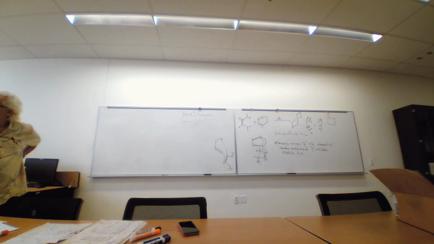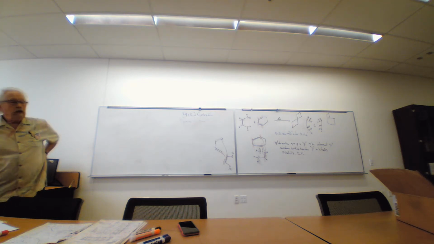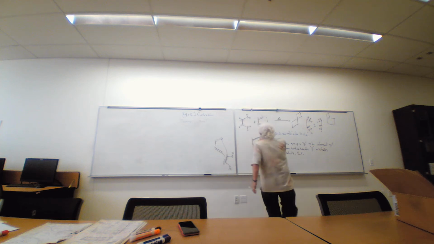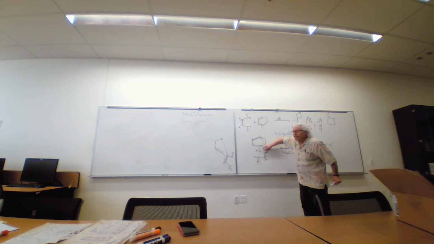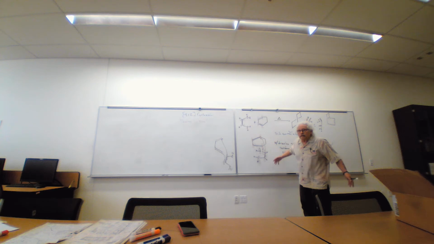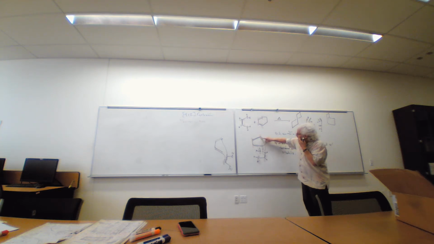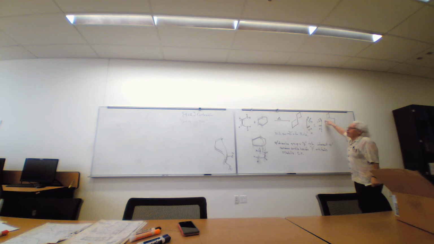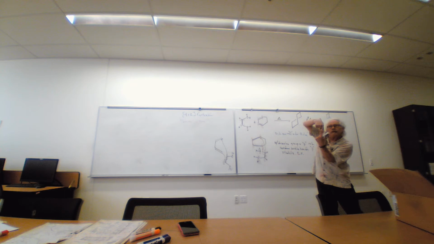At the transition state, the p orbital 1 and 5, are those carbons experiencing like a delta positive? There is no delta positive or delta negative. This is a totally neutral reaction. There is no polarity in this reaction. This is just p orbitals coming together, like a radical reaction almost, to make a sigma bond. So the two p orbitals come together to make a sigma bond. And this electron and that electron now become that sigma bond right there. So here we come. P orbitals just become a sigma bond.